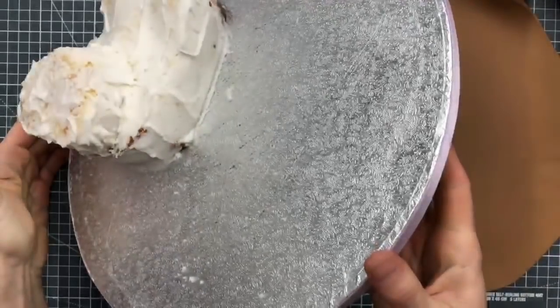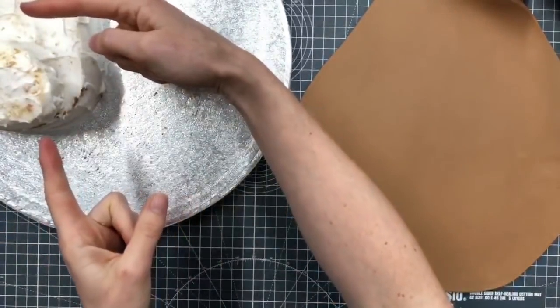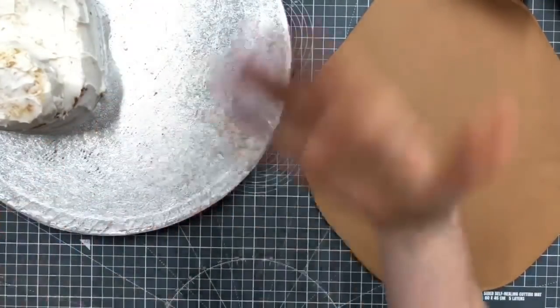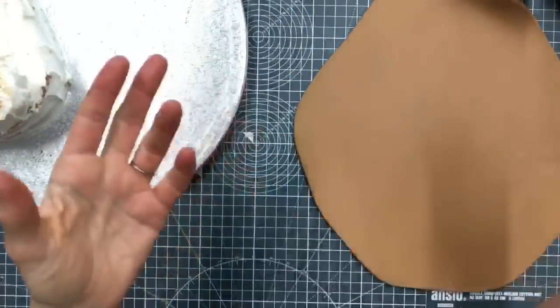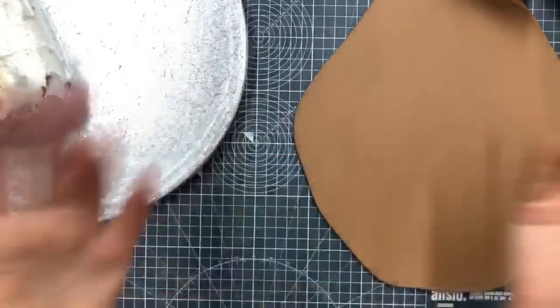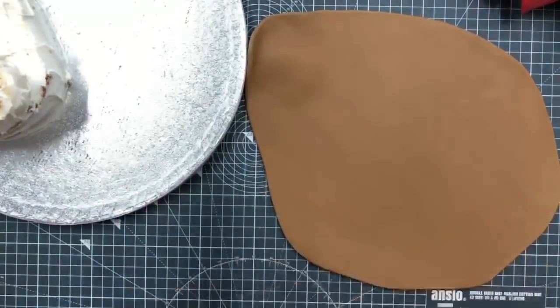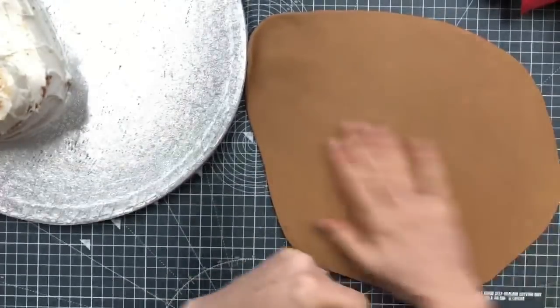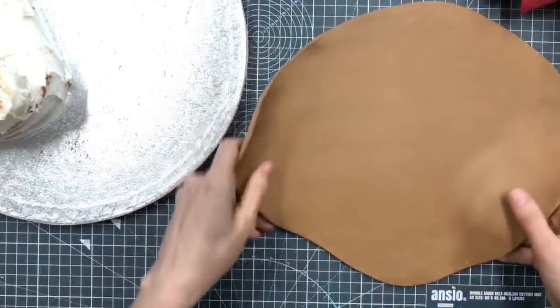I don't know if you guys can see from the side. It's really a very shallow cake. So even if you had a big piece, you probably wouldn't be having that much because it's not deep. Whereas if I was doing a 6-inch chocolate drip cake, it would be really tall, like 6-7 inches in height. So you're going to get a lot more cake. Whereas this, you might feed 4 or 5 people out of it, would you say? Yeah, as long as they're not greedy people. It's okay for at home.